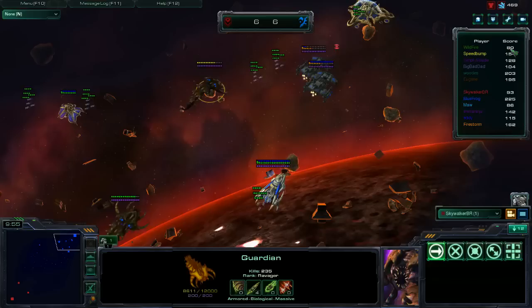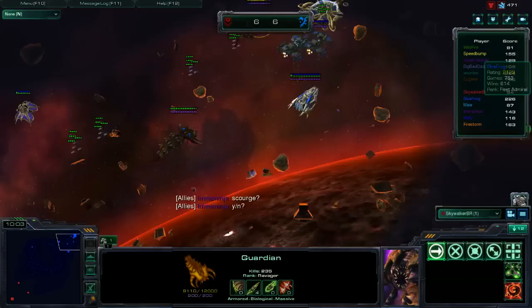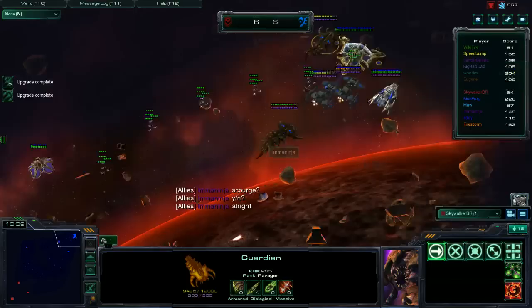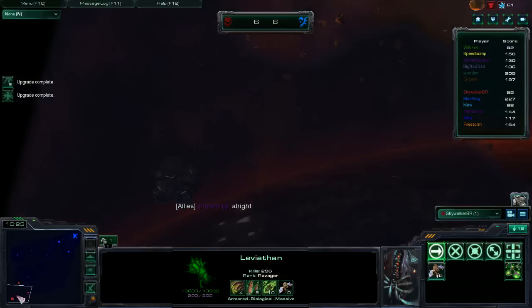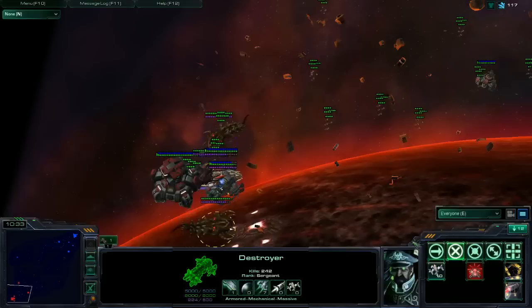Wildfire's not doing too well on farm. He's got the lowest farm in the game. Upgrade complete. No surprise, Blue Frog the Leviathan is farming the best. He's still out here. And Woodles the Destroyer on JFL has the best farm. It's pretty good. So he'll probably go into siege. Oh no, he's going into mines.